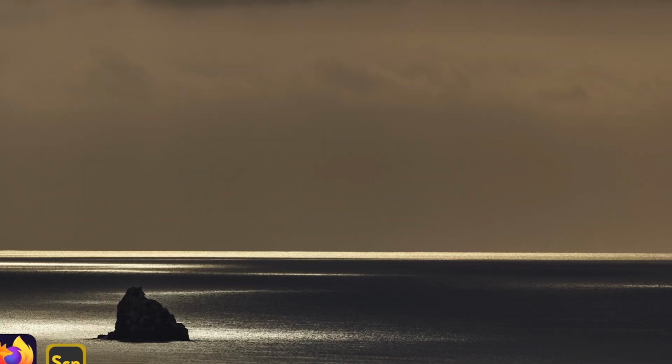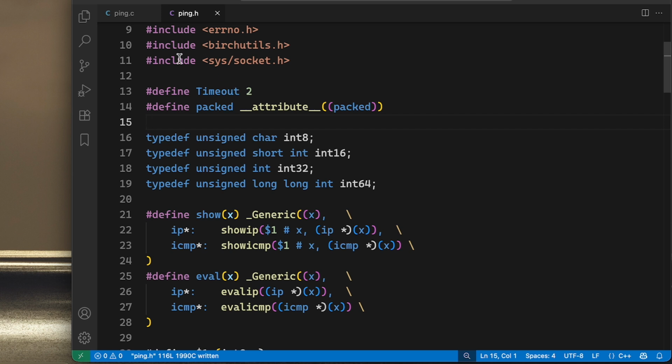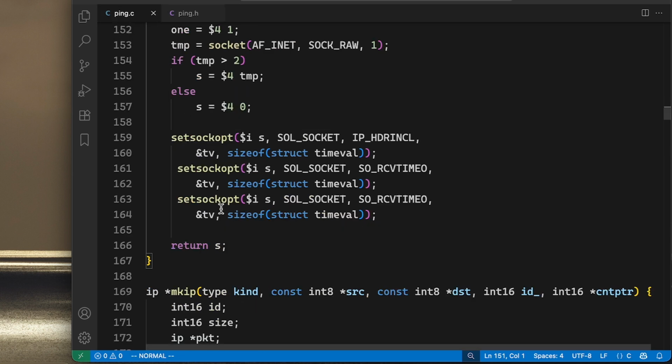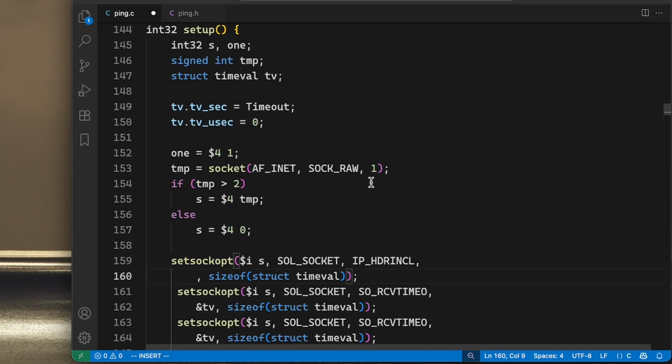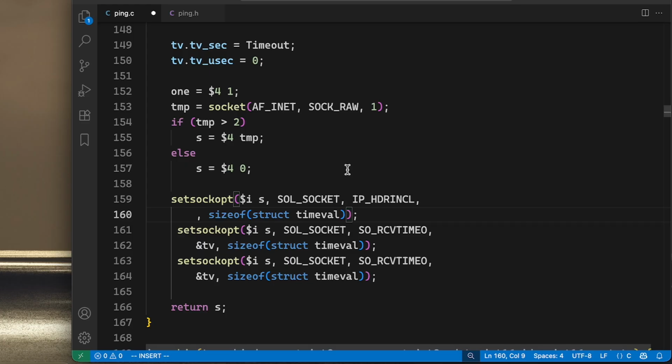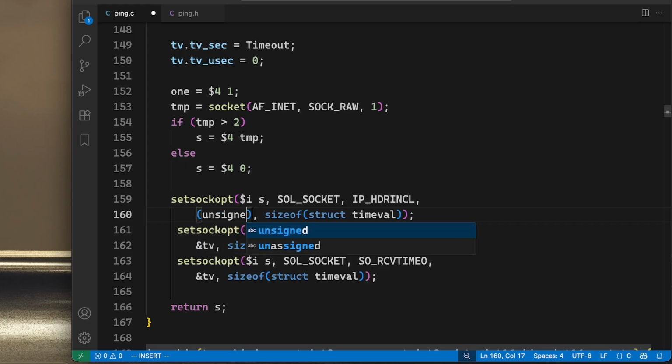Oh, that's right. I accidentally removed that part as well. Shouldn't have done that. This should be in 32.1. So unsigned int star.